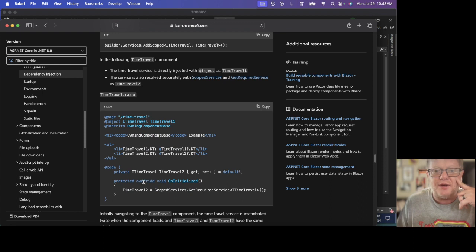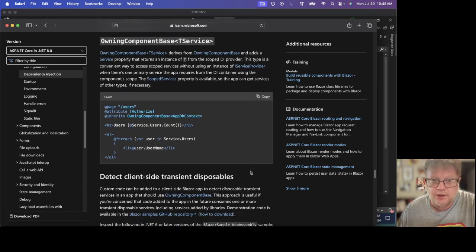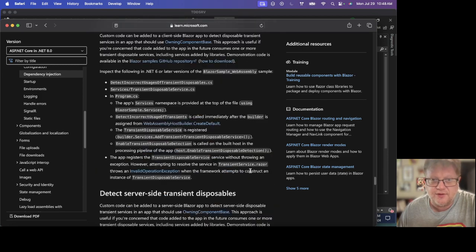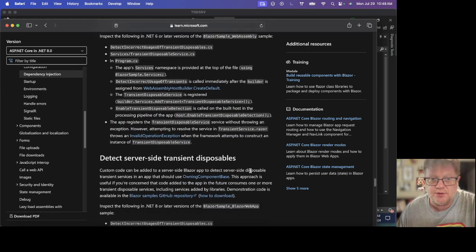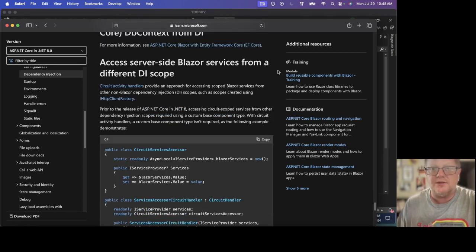Yeah. Private, protected override, void uninitialized. Okay. So, I don't care about any of that stuff. Transient disposables, server-side transient disposables. Server-side Blazor services from a different scope.